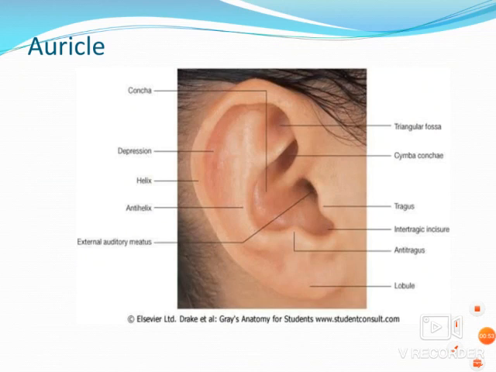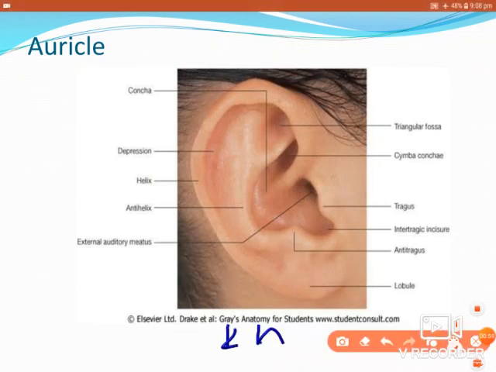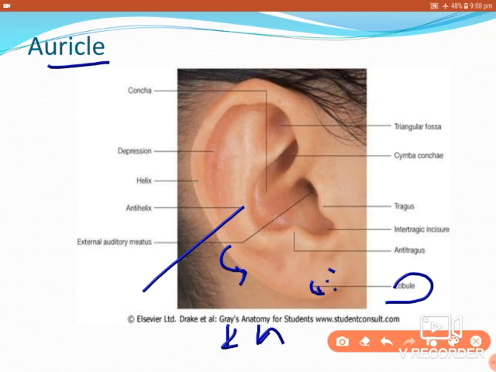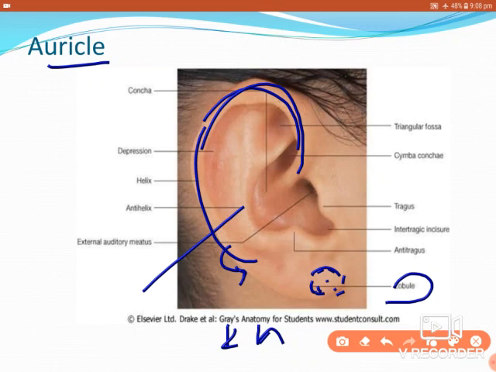Here this is the right auricle or pinna. This is the lateral surface. The surface behind it is the medial surface of the auricle. The lower part is soft and is the lobule of the auricle, made up of adipose tissue and loose areolar tissue. The remaining part is hard and made up of a single framework of yellow elastic cartilage. Outside the cartilage you can see the perichondrium, and the perichondrium is lined with skin. The skin over the lateral surface is adherent, and the skin lining the medial surface is loosely attached.